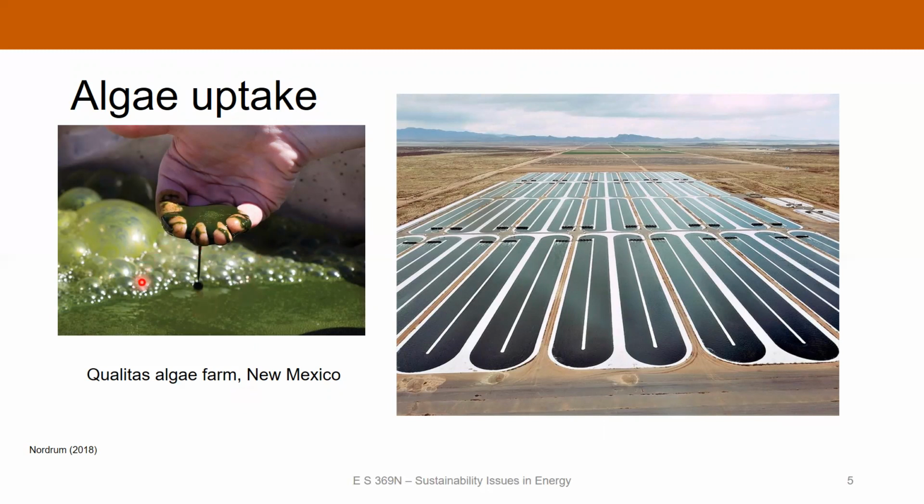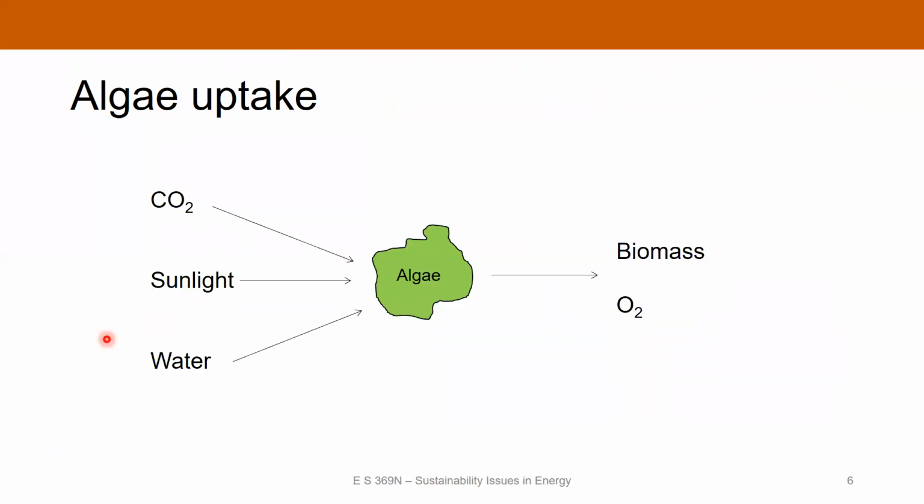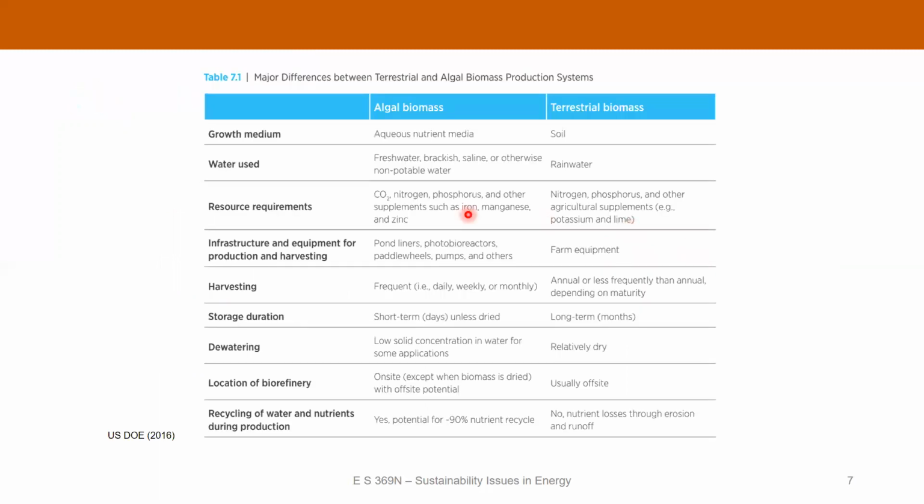The algae, I'm going to be honest, looks kind of gross, but there's a lot of good stuff in here. The general principle is that algae takes in carbon dioxide, sunlight, and water, and it produces oxygen and biomass, which is just the stuff that the algae is made up of. So it's a fairly straightforward process. You can capture that oxygen and use it for something, although it's always good to let that just go back into the atmosphere. But the biomass can be used for a lot of different things.